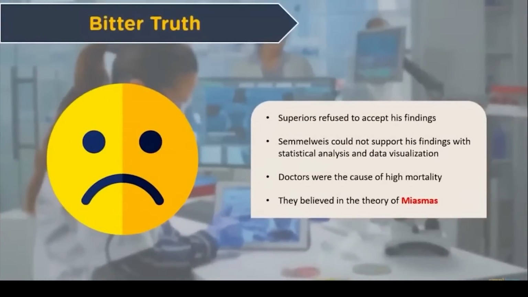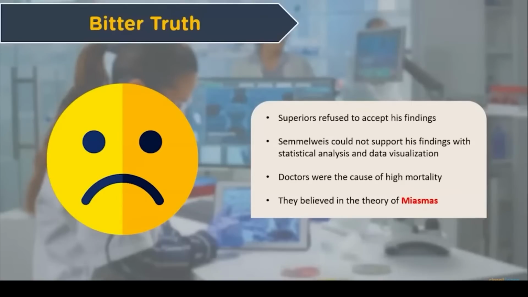Now, the sad part is that with all this exploratory analysis and the findings Dr. Semmelweis made, his superiors at Vienna Hospital refused to accept his theory, and he was met with a lot of criticism. Medical community rejected his discovery in March 1849, and he was forced to leave the Vienna General Hospital. One reason we can argue as business analysts is that statistical analysis and data visualization were very uncommon those days in the field of medical science. Semmelweis only published his data as long tables of raw data, but he couldn't show any graphs or confidence intervals to support his hypothesis.